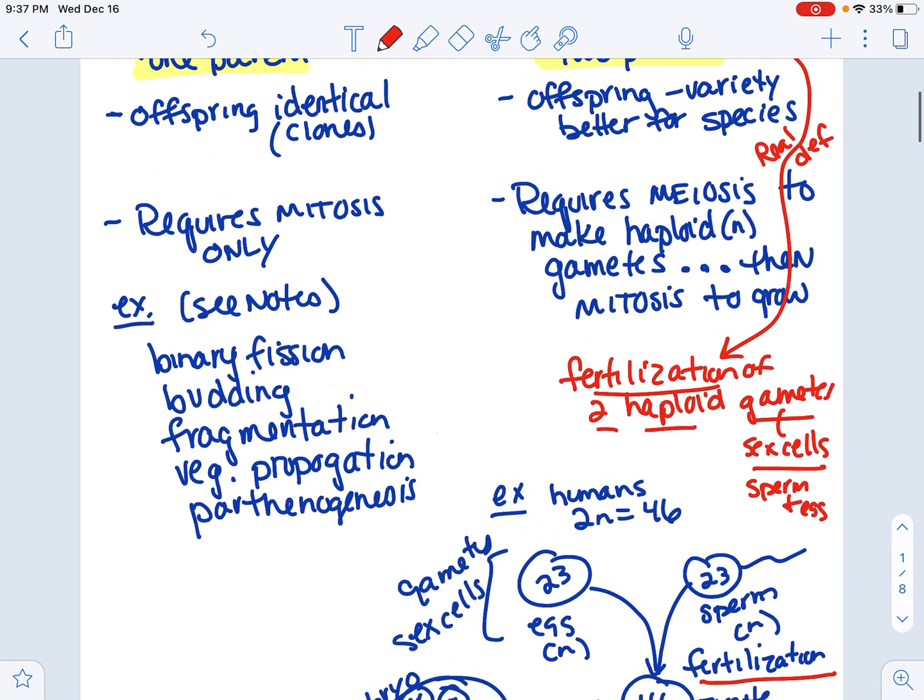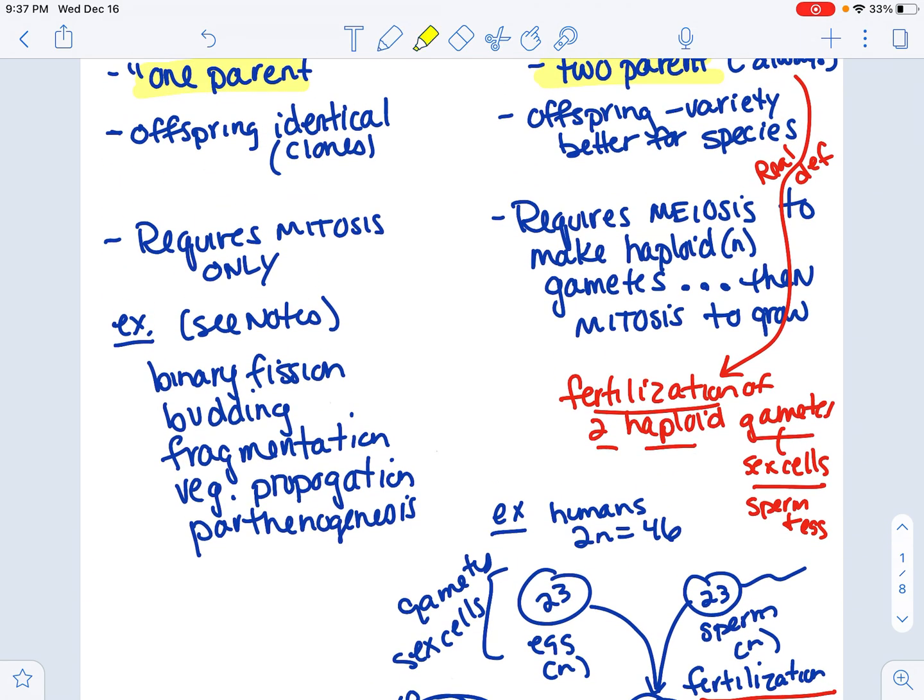And so I set up here, let me pick a different highlighter color. Sexual reproduction requires meiosis to actually make the gametes, the sperm and the egg. We're going to see that in chapter 12, and I'm going to give you an overview tonight. It's going to be cutting the chromosome number from 2n to n. So meiosis is the type of cell division that specifically is for making haploid sperm and egg. That's it. In your bodies, the only place you do meiosis is the ovaries to make eggs and the testes to make sperm. The rest of your body doesn't do meiosis.